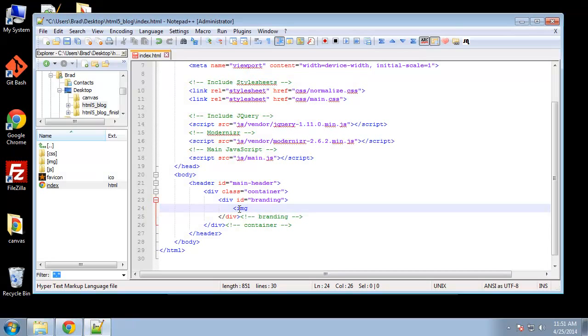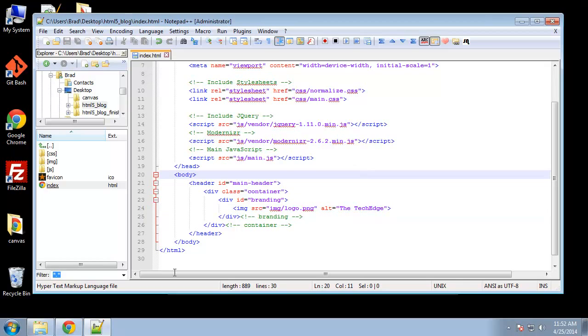So we'll say image source is going to be in the images folder, and it's called logo.png. And then for the alternative tag, we'll just put in the tech edge. Alright, so there's our image.